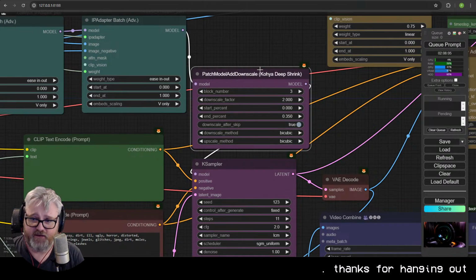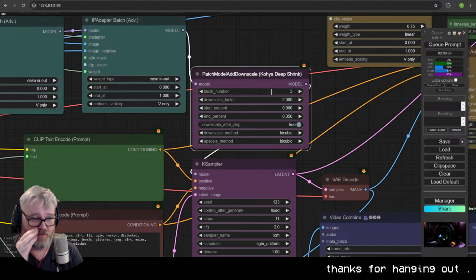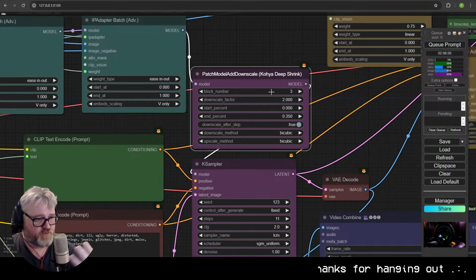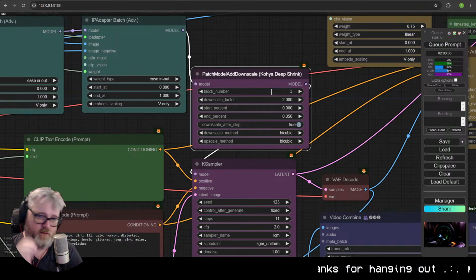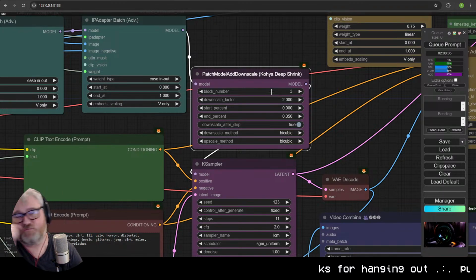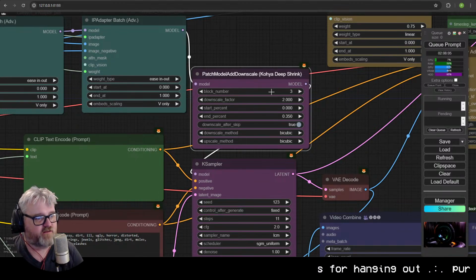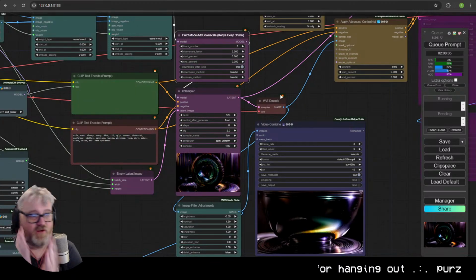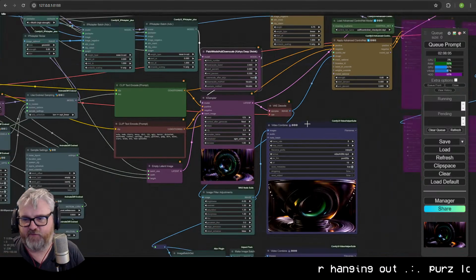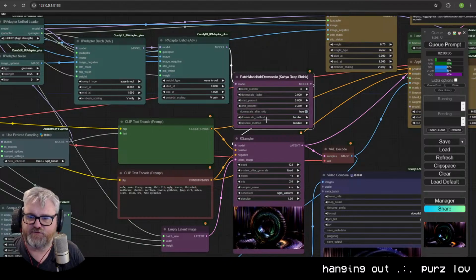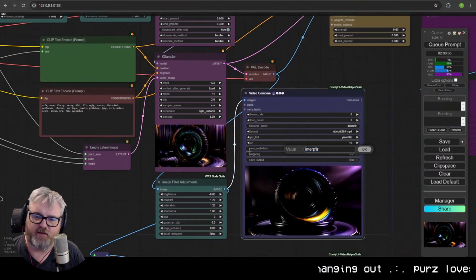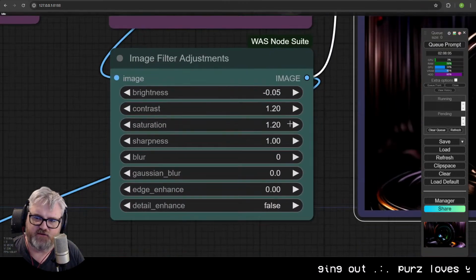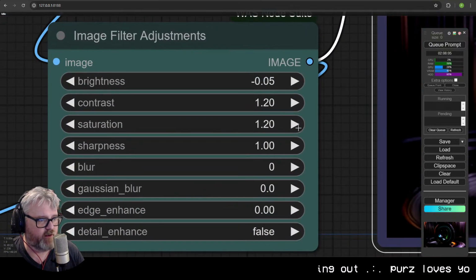After that, we go into a Kohya Deep Shrink, because I'm going 896 by 512, going outside the bounds of 512 by 512. So I want to deep shrink the latent space down to try to reduce double subjects and stuff like that. If you don't use this and you have faces and stuff, you'll get two faces and things like that. Deep shrink into the model and then decode into this. And I use the little filter adjustments here to just do a little bit of grading afterwards.